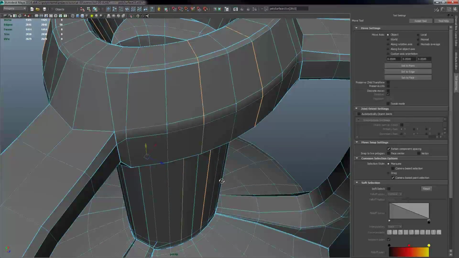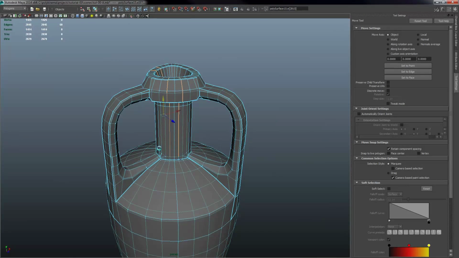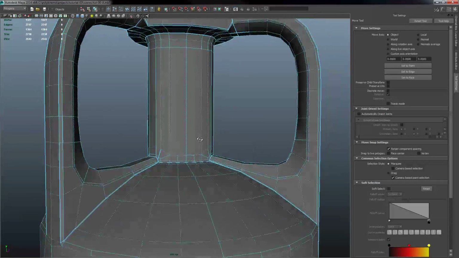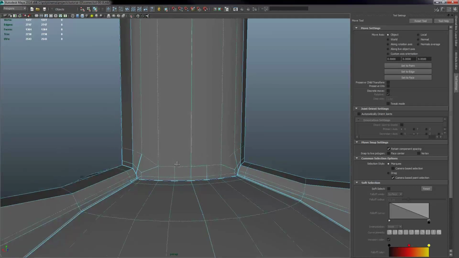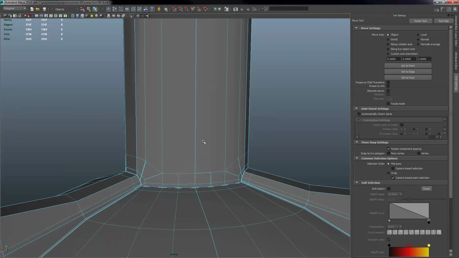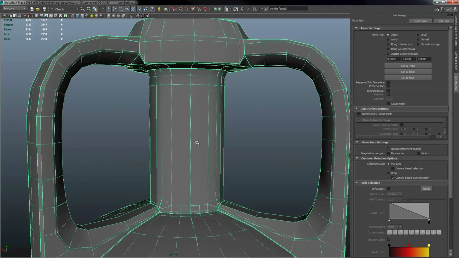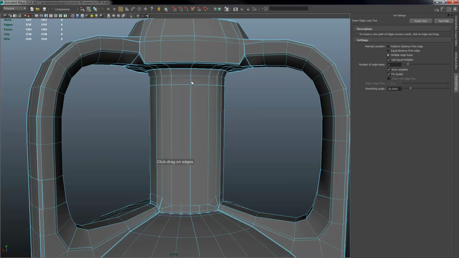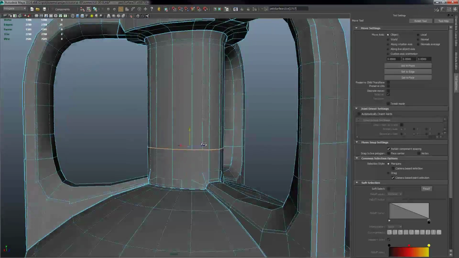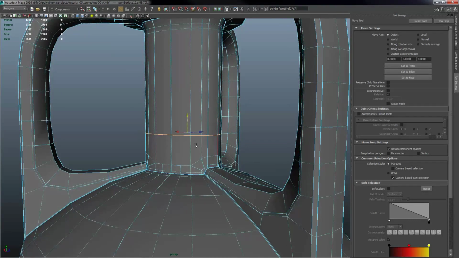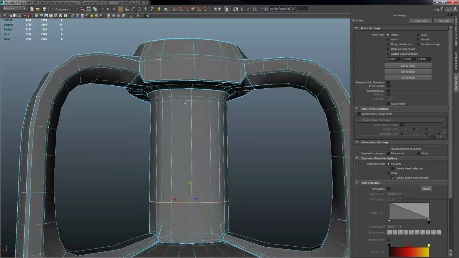Yep. And then I'm going to insert an edge loop. I'll use this area up here so I can just drag that down to approximately where I want to create these, just above where I want to create these new topology flows.